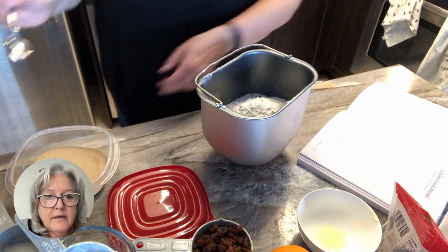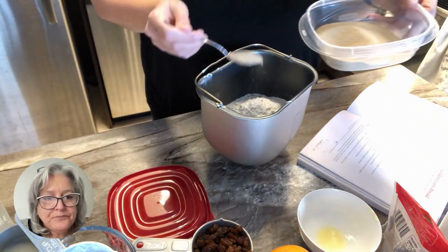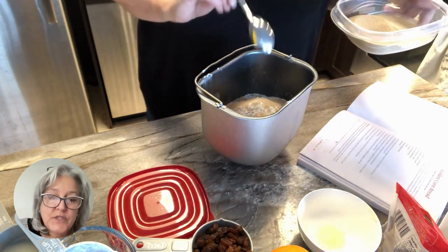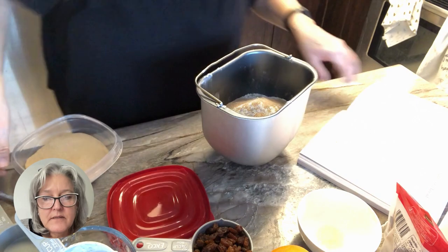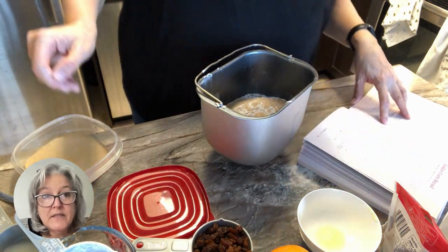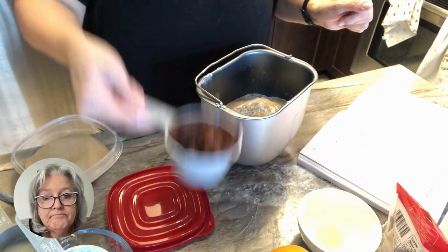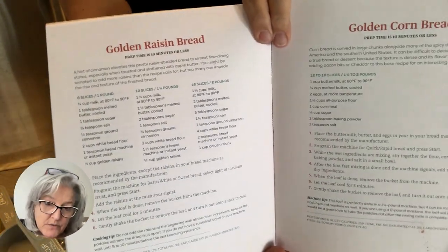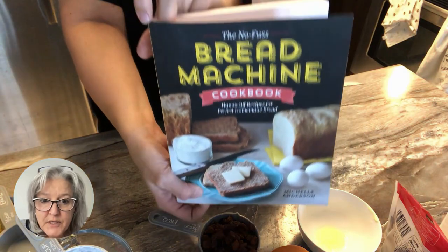And now we're going to add our yeast, which was 2 teaspoons. And then the raisins, which we don't put in right away. We save the raisins until the machine beeps at us and tells us it's time. And this is the actual recipe and the recipe book that I use for this particular bread.